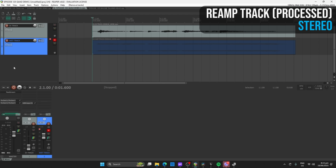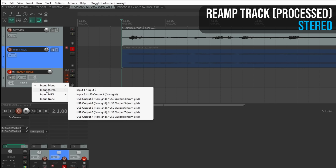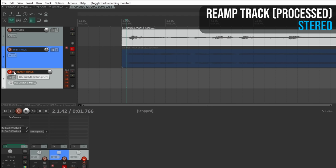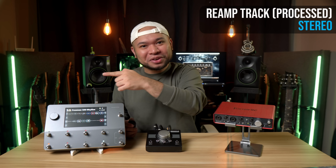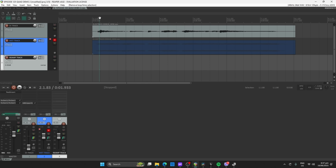Now, to record this reamped audio signal, create a new stereo track in Reaper and set its input source to USB 3-4 from the Quad Cortex, just like what we did with the original wet track earlier. And again, make sure monitoring is always turned off in your DAW. Now, the dry track gets resent to the Quad Cortex where you can reprocess it with any preset or tone you want. Usually, I select a section to loop for easy reference.